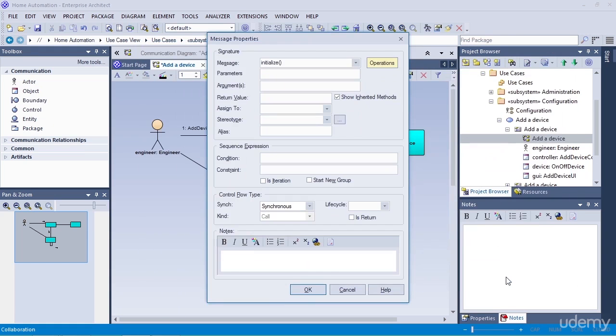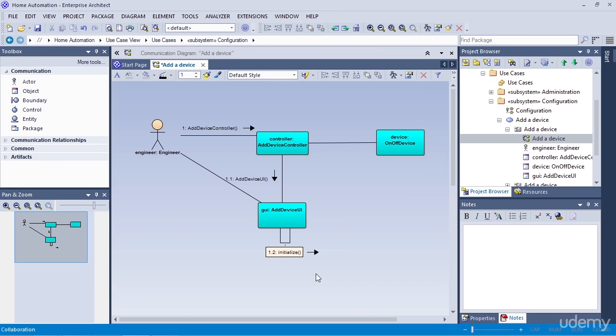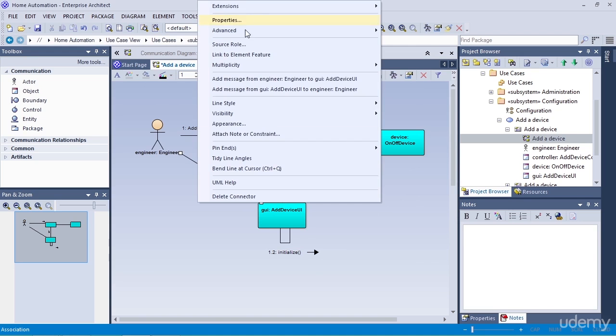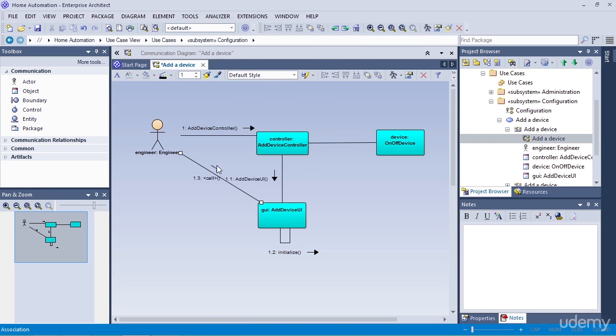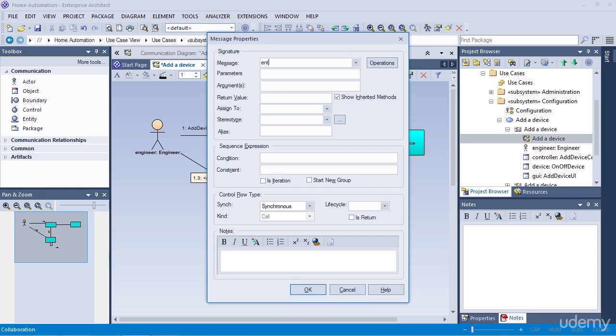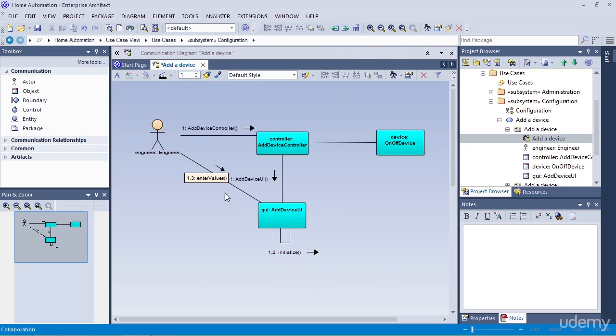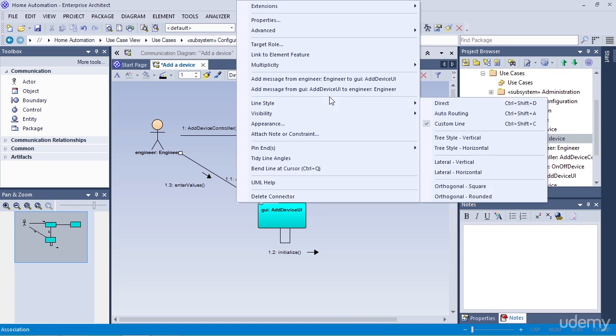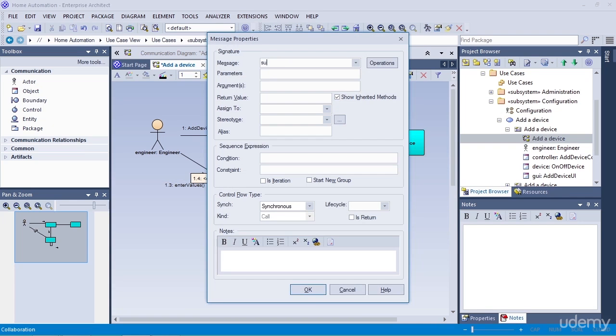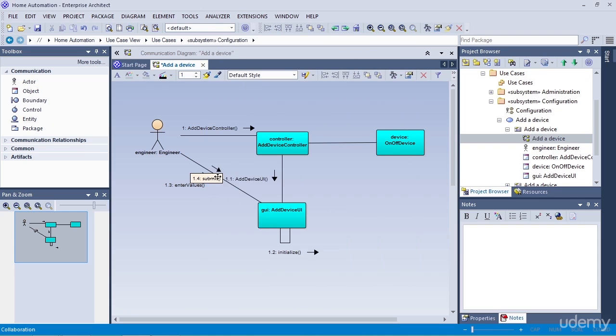appropriately on the diagram. I'm going to keep the flow of messages simple here by creating a message called enter values from actor to GUI, followed by one called submit. So enter values represents the entry of the name, the type, and the address. At this point, it's worth stopping to look at the numbering.